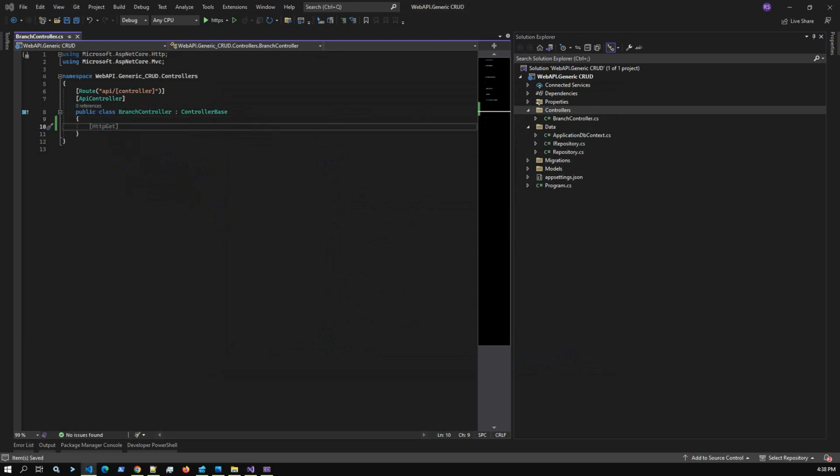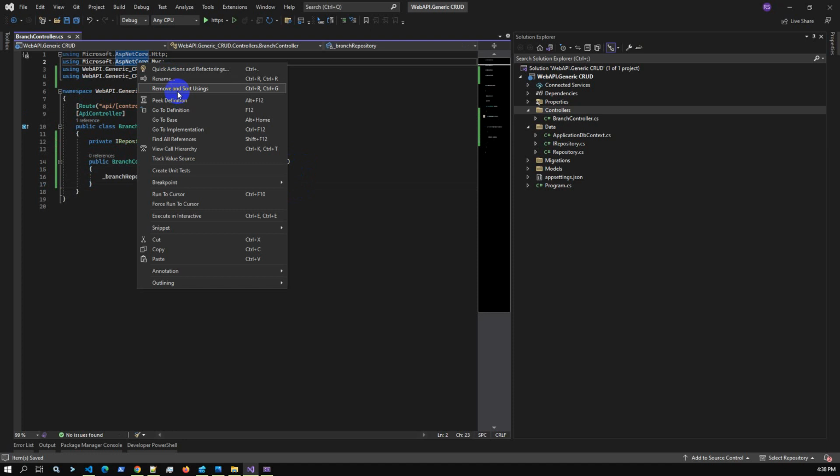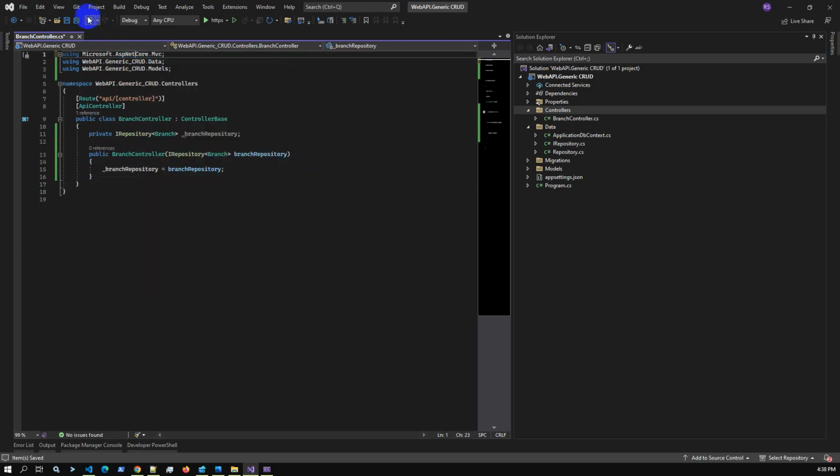So now I will create the constructor and pass the IRepository. The constructor has been passed successfully, and now I will create the other pending operations like create, update, delete, and get all.